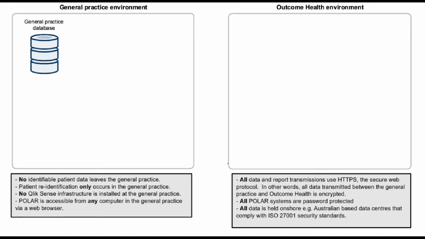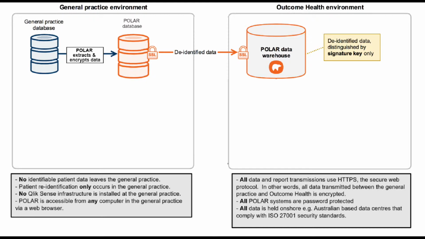Hummingbird is the brains behind the Pola tool, and it's what is installed in your practice. It extracts the data from your clinical database, removing all patient identifying information and storing it locally with an encrypted hash key for later re-identification. This is in an encrypted database locally within your practice. Hummingbird then forwards the de-identified dataset along with the linkage key to the Pola data warehouse, where the data is kept within an accredited and secure data centre based here in Melbourne.